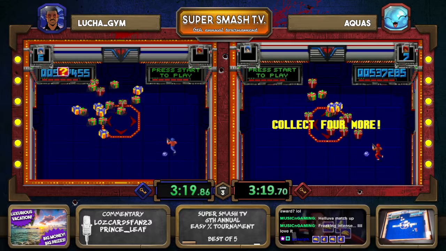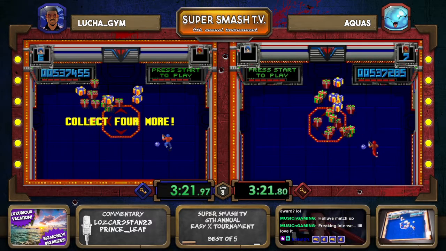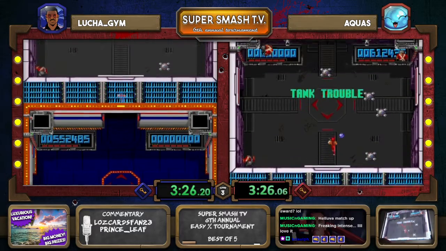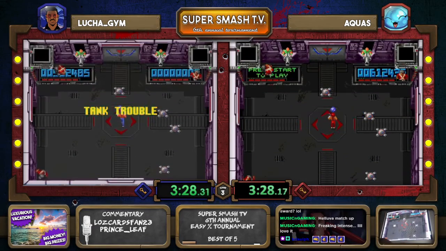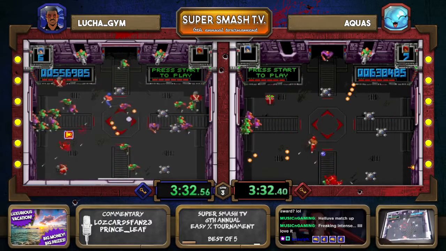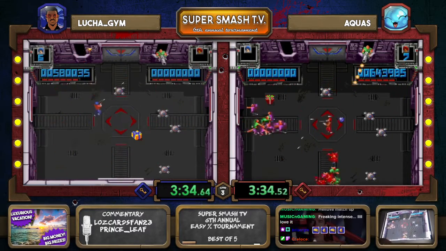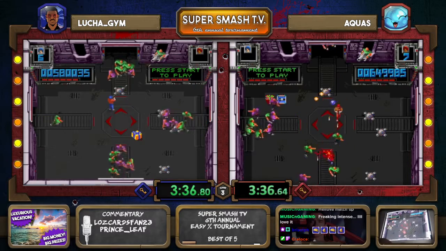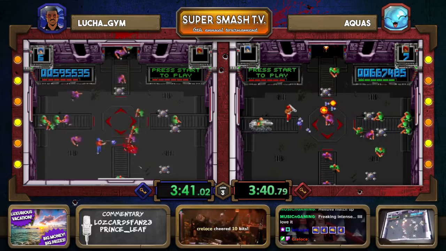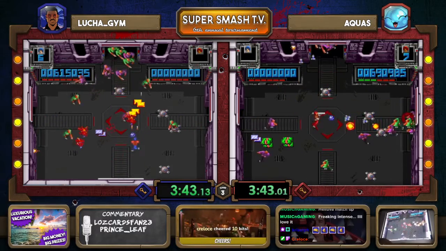Yeah, this is probably the most Taco Bell moment of this match so far. They are dead even, so we get the most Taco Bell time here. Yeah, they've done it all 3 games so far in this match. Opening nukes for both, and unfortunately Lucha Jim drops his orb, getting a little bit out of control there in the middle. But here's some rockets for Aquas to clean this up. But can he get back into the middle?